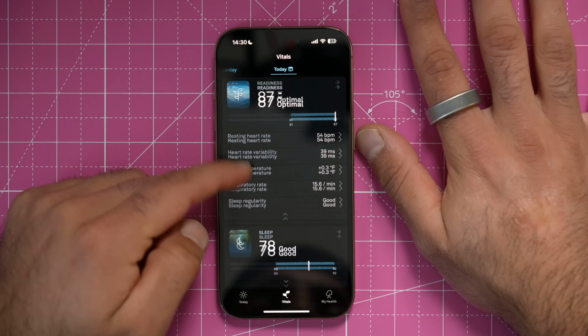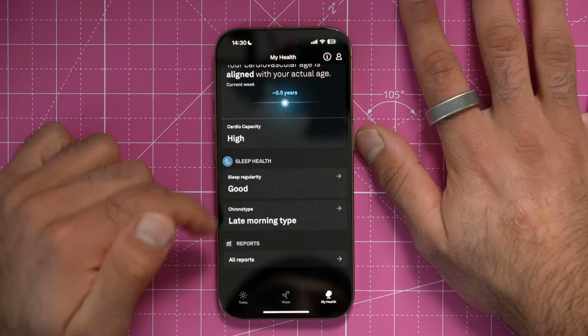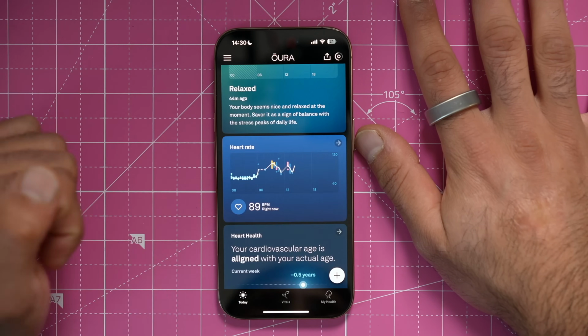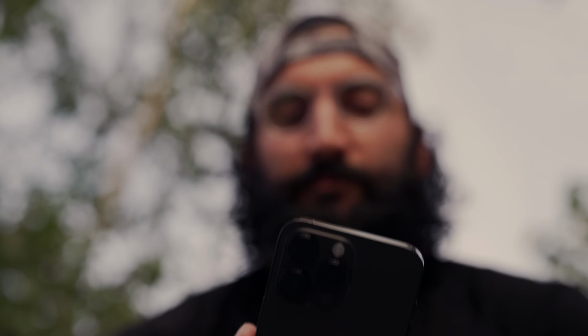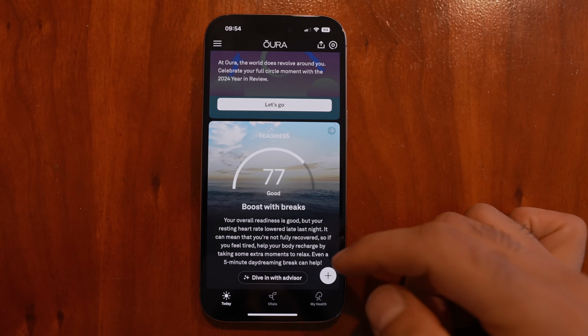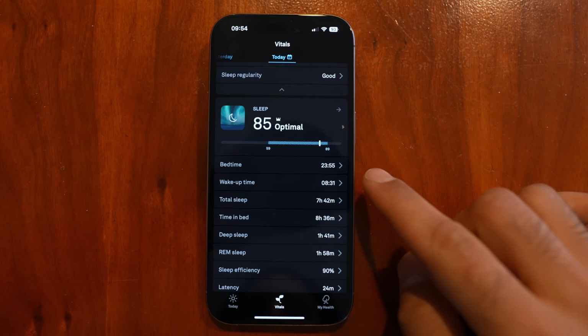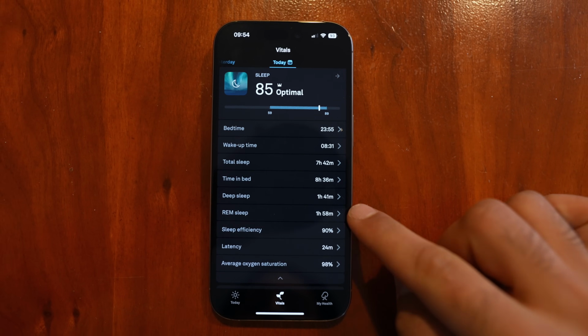Vitals, which will go into your big three scores, as well as some extra scores. And then my health, which is more trends over time, as well as a variety of reports. So, when it comes to the app, that's where you can process most of the information. When you wake up, I typically open the app, I sync the data. If you haven't synced it in a while, it might take some time to load in the morning, so just leave it open. And do not let these scores impact how you decide how you feel. Let how you feel decide, and let the data be just another helpful, valuable point.